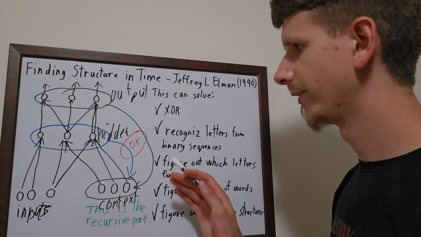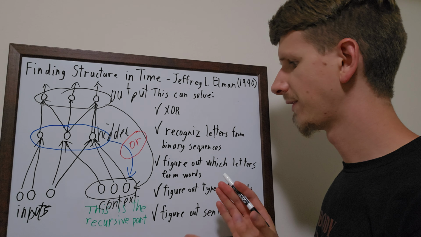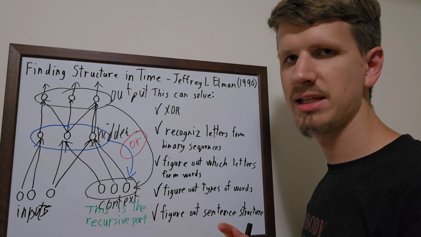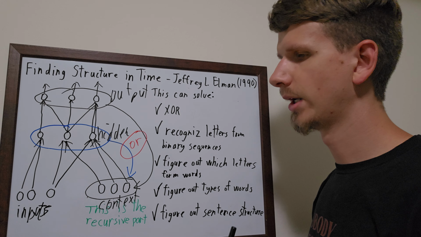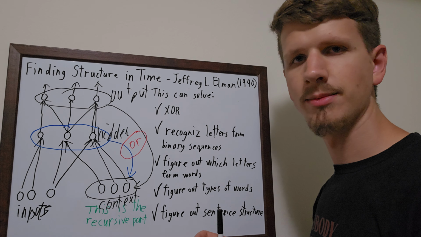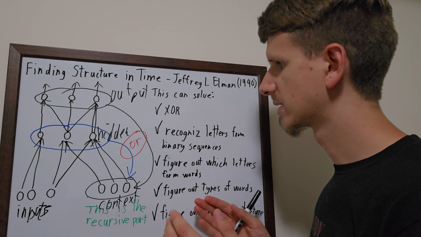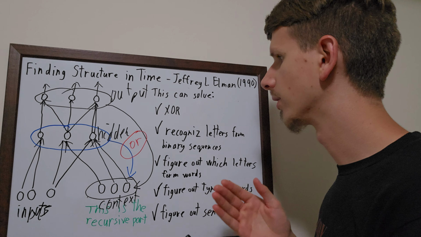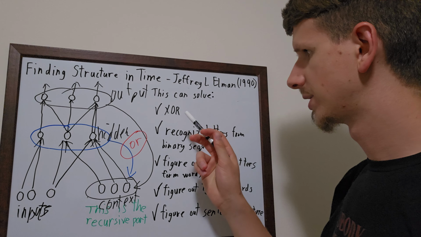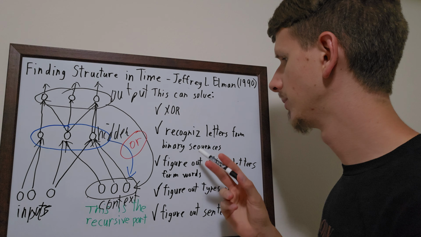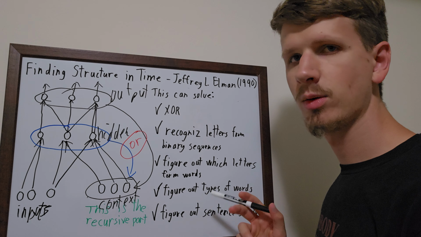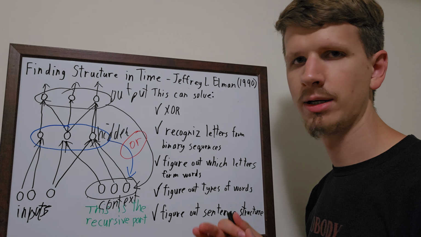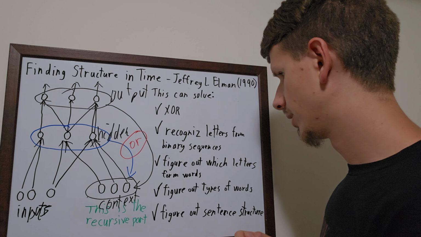And after explaining how this works, Elman showed five different things this is good at. His instances were always about predicting the next element of a sequence. You can do other problems though as well. You can do speech recognition, and he talks about how that can emerge from predicting the next element or token or binary or whatever. So he showed this model can solve the XOR problem. It recognizes letters from binary sequences, so you just feed it the binary sequences which represent letters, and it will figure out which binary sequences correspond to which letter, essentially.